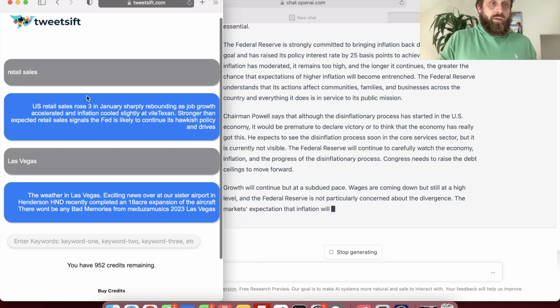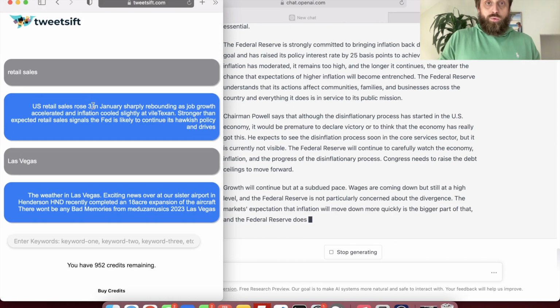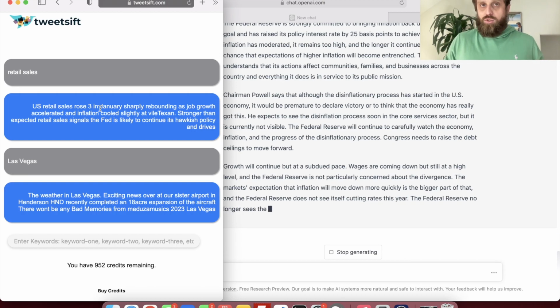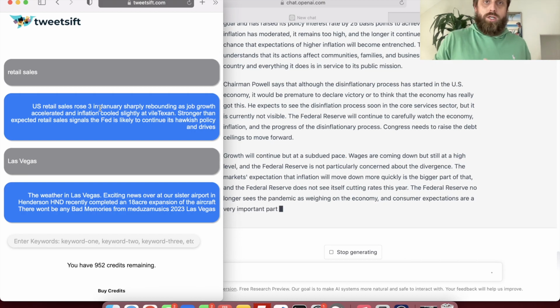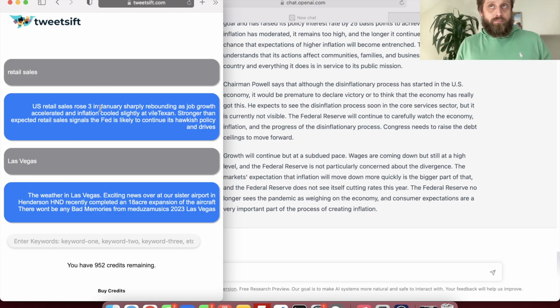We also found out that U.S. retail sales rose 3%. TweetSift drops off any special characters, percentages, periods. So recheck this information just to see where the periods and the percentage signs and so forth go, because I have to remove that in order to make it more accurate. That being said, inflation was supposed to go up, like I said, 1.8%. Or not inflation, retail sales were supposed to go up 1.8%, but they went up 3%, which is a 66% increase over where they thought they were going to be at. So people are spending money. Now that's out and said.